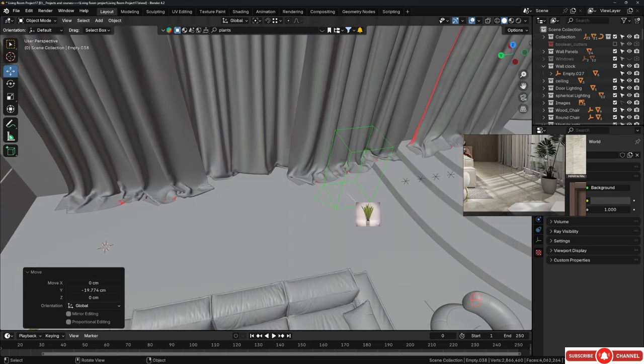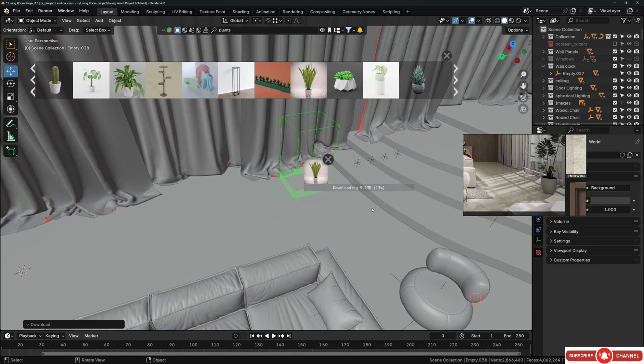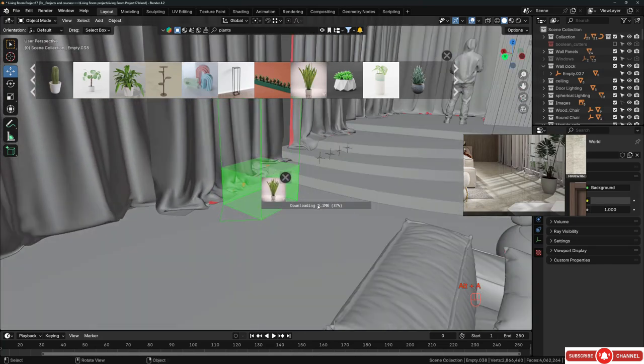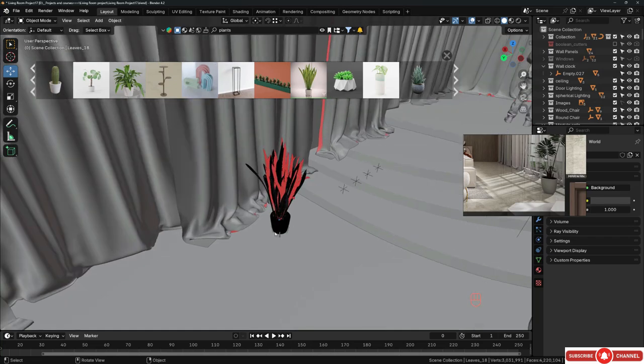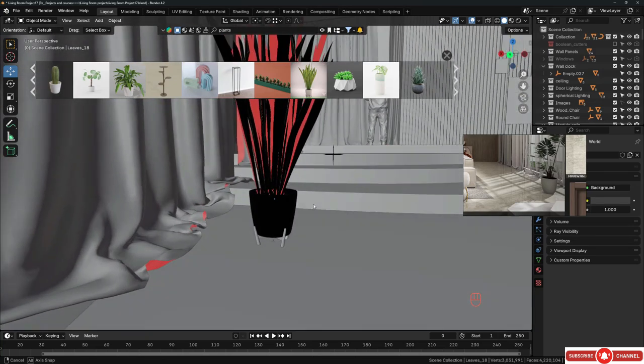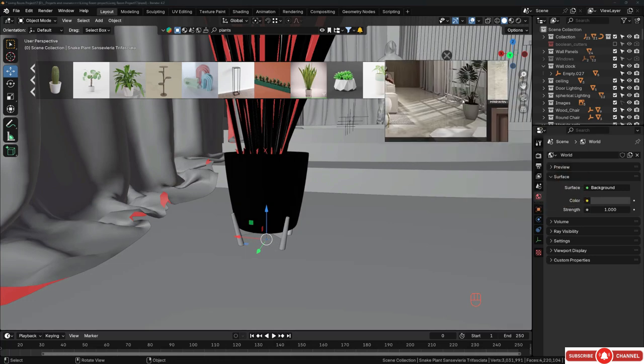All right, let's bring this one here and let's see the result. We got the same problem here. I guess this one doesn't have an empty, or maybe this one right here. Yeah, it's right here. It's very small.